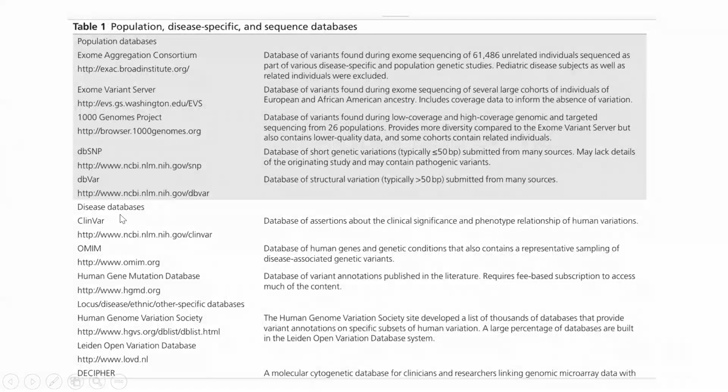What are these disease databases? We all know ClinVar is one of the very well established databases, not just in oncology, but also for several other human diseases. And OMIM is a very highly detailed database on Mendelian inheritance and diseases. Then you have the Human Gene Mutation Database and so on. There are several public domain disease databases which are available.